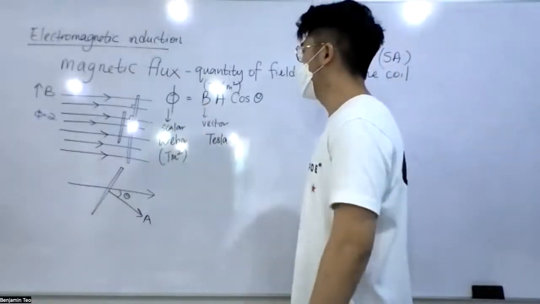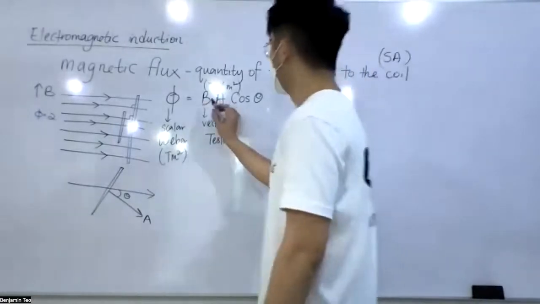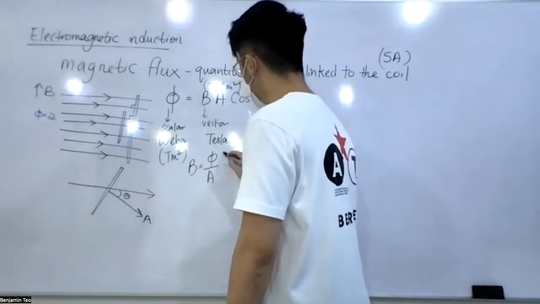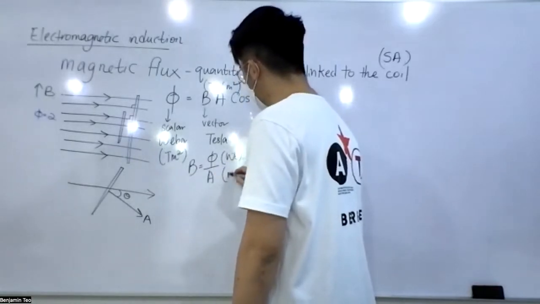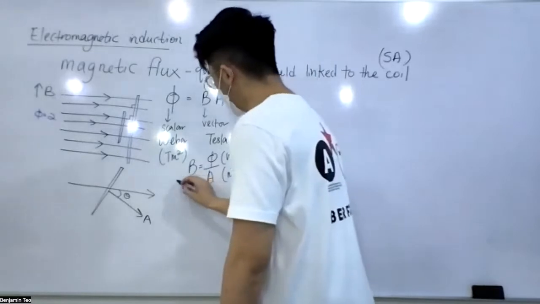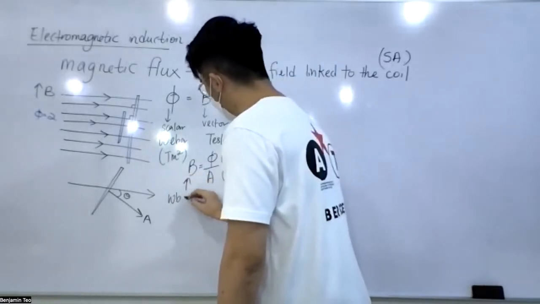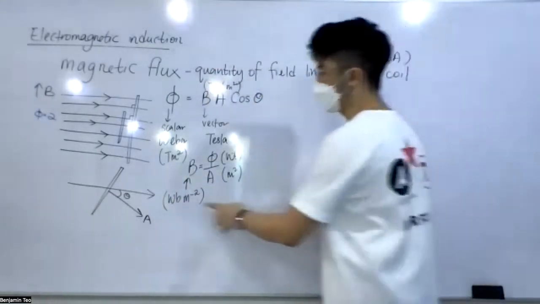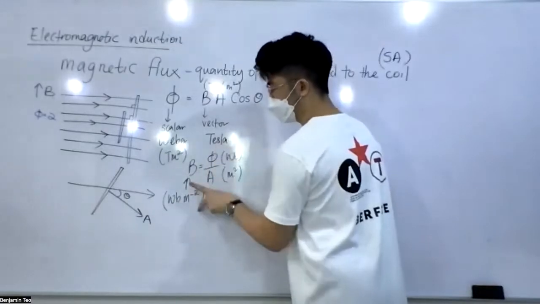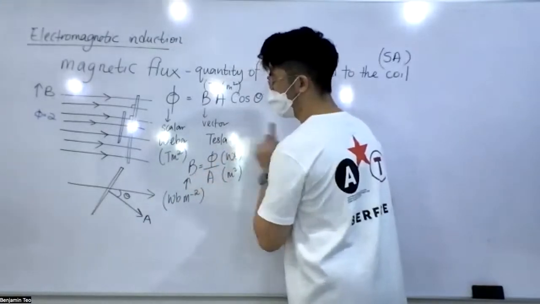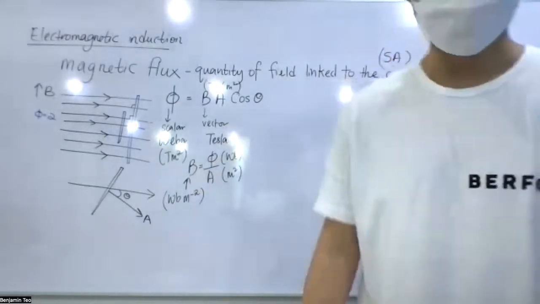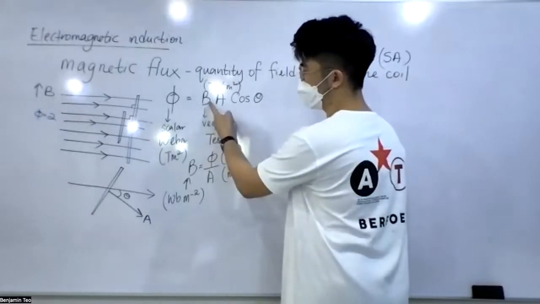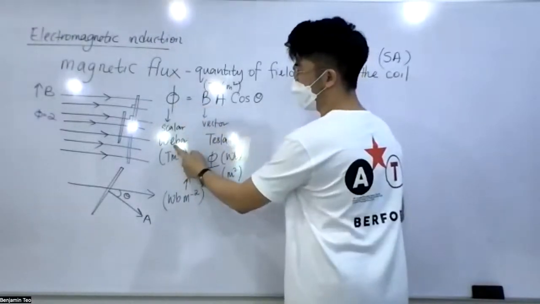That means we also have another unit for the magnetic flux density. If I rearrange, B equals phi over area, phi is in Weber, WB, and area is in meter squared. So the unit can also be Weber per meter squared. What is Weber per meter squared? It is Tesla. They are different units for magnetic flux density, Tesla or Weber per meter squared. That is the unit of B. What is the unit of flux? Weber.